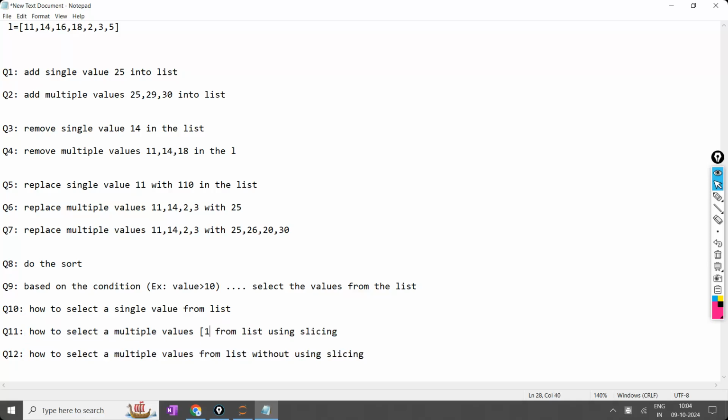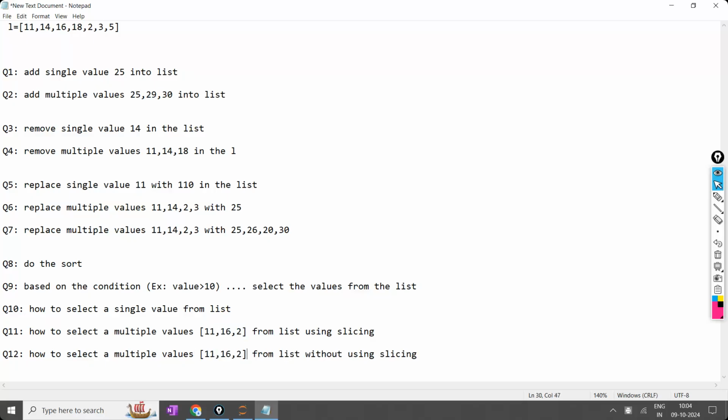Miss, I want to select 11, 16, 18. These are the numbers. Select 11, 16, 18. Sorry, 11, 16 and 2. Done. 11, 16 and 2. These are the numbers, with the slicing, without slicing.